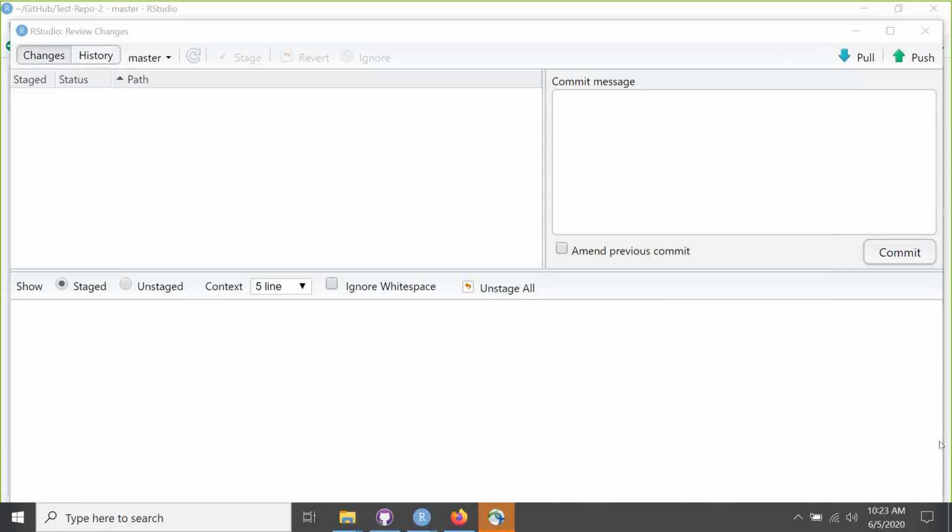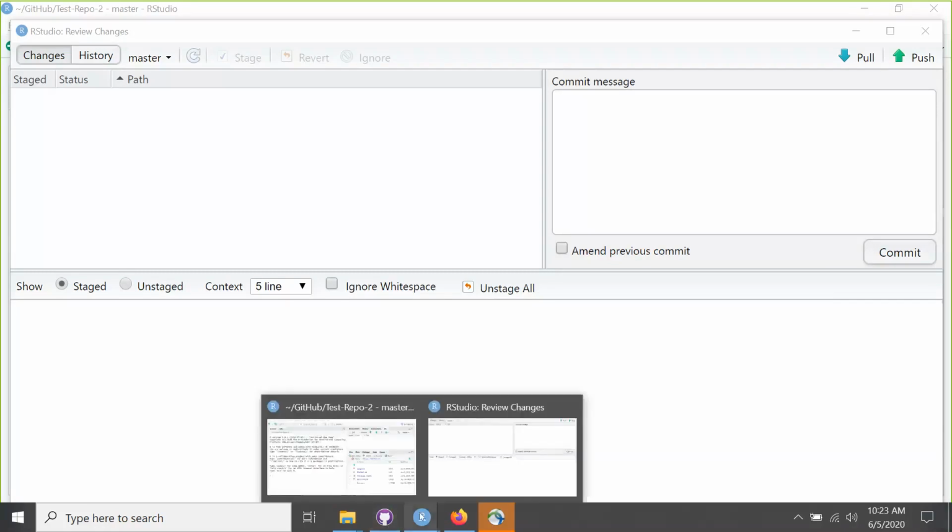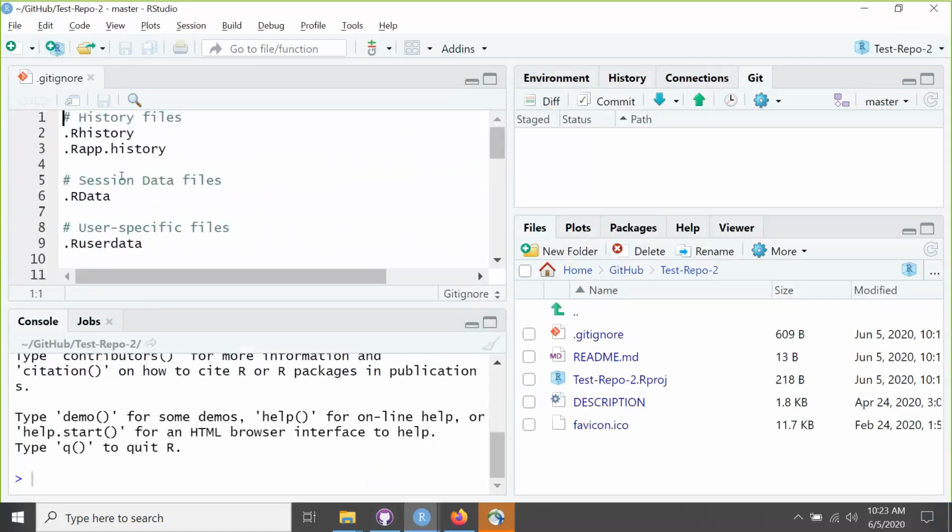Okay, so let me get to some questions. First off, what is .gitignore and what is its purpose? Great question. Okay, so let's take a look at it. I'm just going to click at it. And so the things that you have on your remote repository, those are the things that you want to pull into all your computers that are using this.